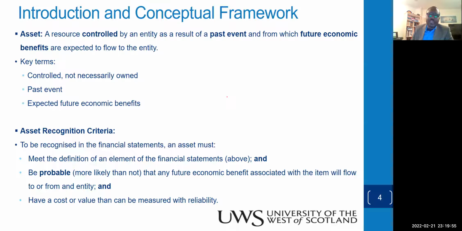So go back to the conceptual framework. What is an asset? Something we control, we have control over, as a result of past events, and from which we expect to get some future economic benefits. Key things over here in the definition of an asset: controlled, not just ownership, but we own and control. Then past events, as a result of past events. Then we can gain some future economic benefits. If it doesn't meet all three, all three must be met, then we cannot recognize it as an asset.